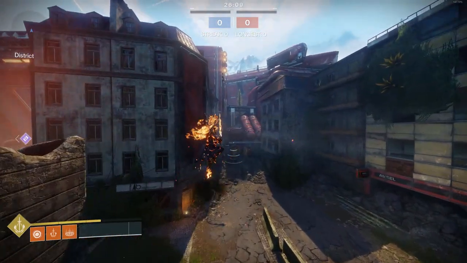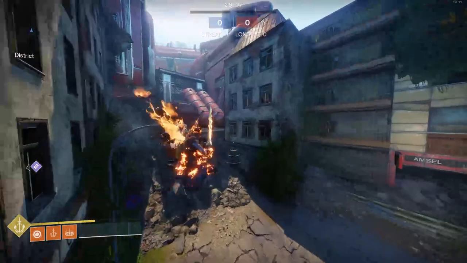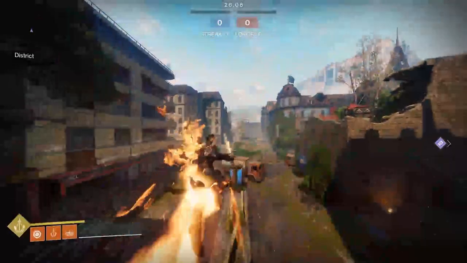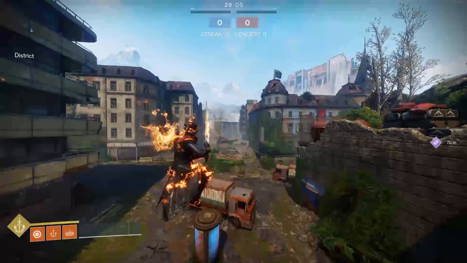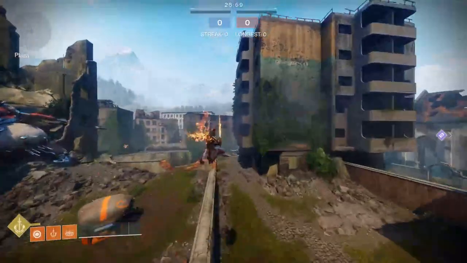cancel the glide again, turn around because we're about to hit a wall, Icarus dash once again, the game puts us back into glide, so we cancel it, and we Icarus dash out, and we continue. So I'll try and shorten this down to inputs for you.